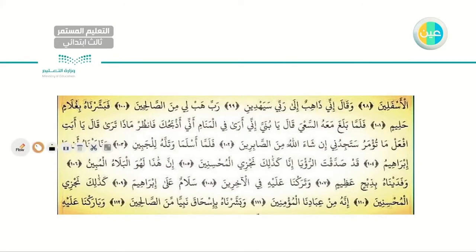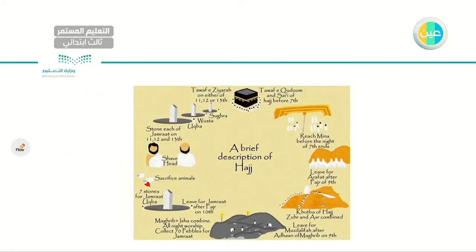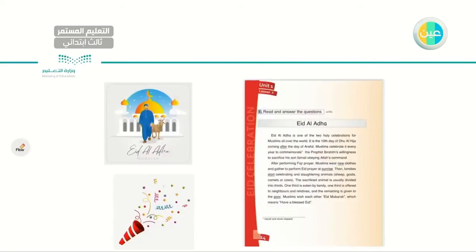After we read these touching verses about Prophet Ibrahim and his son, as you can see, most of what people do at Al-Hajj is to commemorate and honor the memory of Prophet Ibrahim and his son Ismail, especially when he had to sacrifice his son because he had a dream, and you know that they have to do what the prophets see in their dreams, okay? So when he was about to kill his son, Allah sent down a ram from the heaven and ransomed our master Ismail with a great ram.